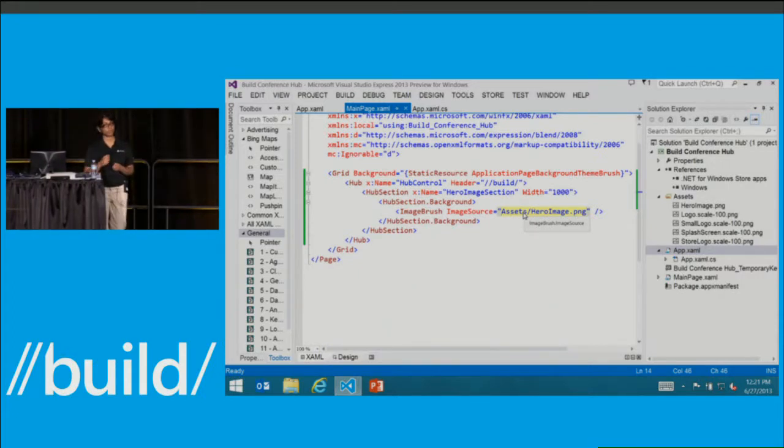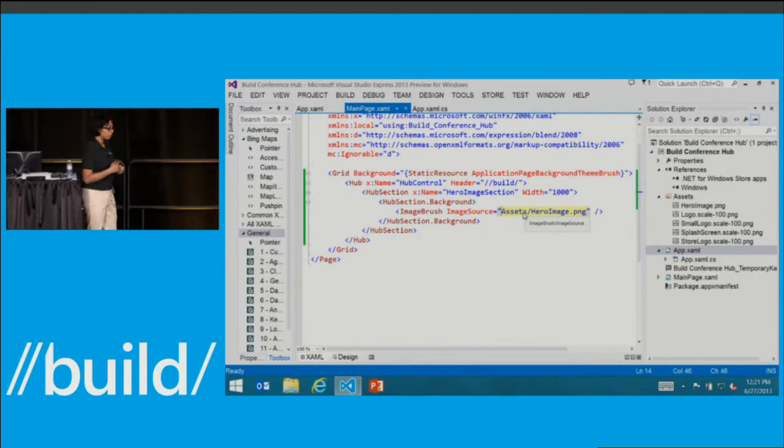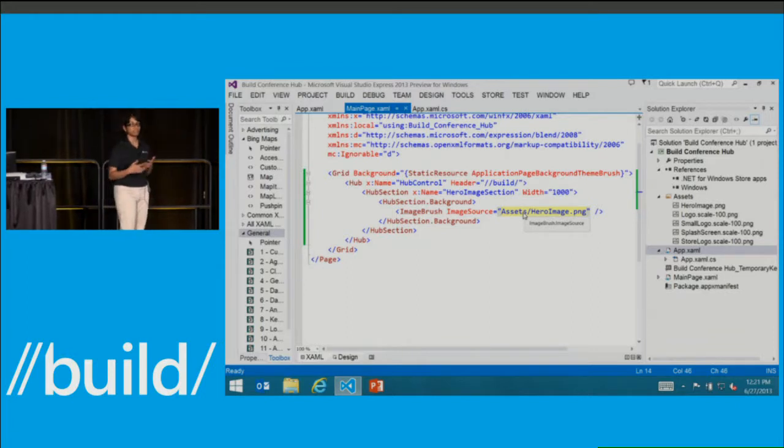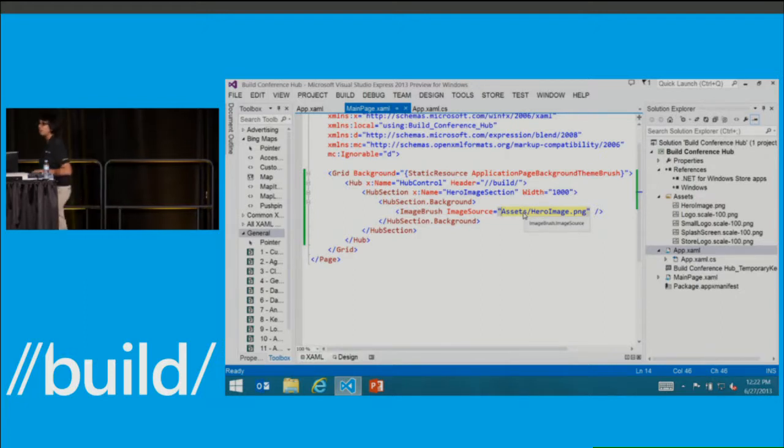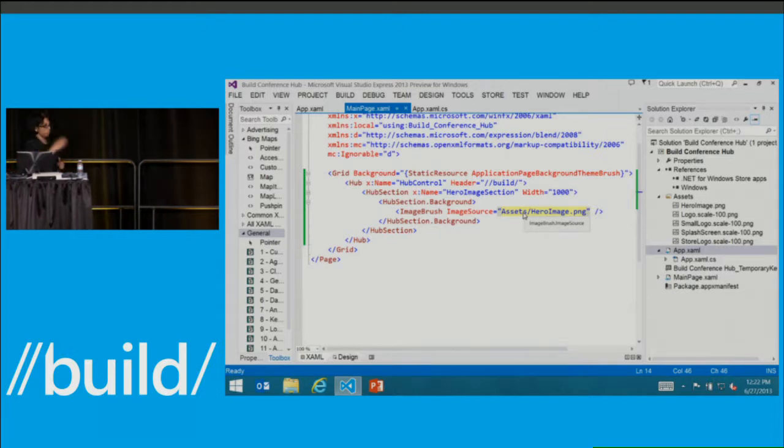There is an improvement that we have made from Windows 8 to 8.1 in this particular area. If the resolution scale for the device that your app is running on is changed at runtime, maybe by the user manually changing it, or if they drag your app from one desktop to another one which has a different resolution scale, the framework now automatically takes care of retrieving the right resources for that resolution scale and rendering them at runtime, without you needing to do anything as a developer, or the app user needing to close the app and reopen it or anything like that. It just automatically takes care of it for you.